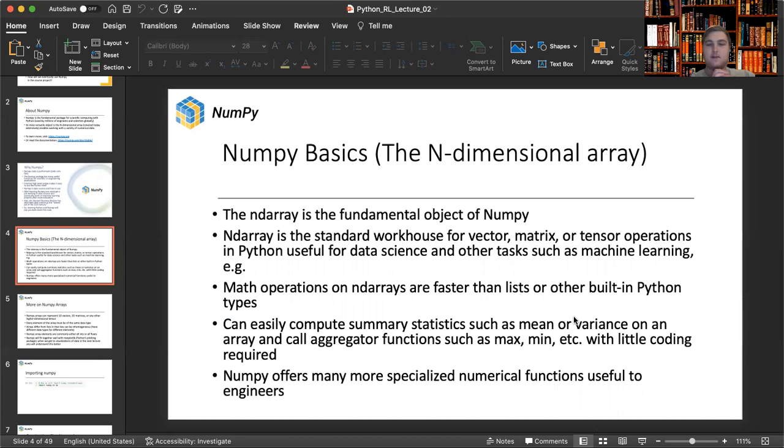It's very easy, as you'll see, using NumPy arrays to compute summary statistics like means or variances, or aggregator functions such as max, min, etc., with very little coding required. The methods are already there and ready for you to use. Furthermore, NumPy offers many more specialized numerical functions useful to engineers.